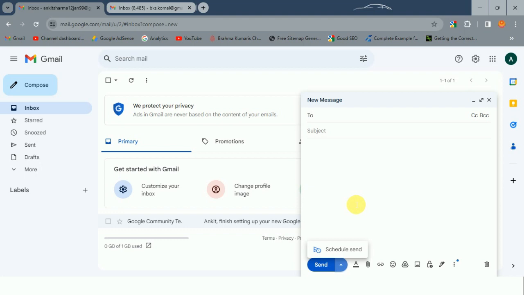So composing means writing an email. You want to write an email, so you will click on the compose button, right? For example, let's say I want to send mail to myself.